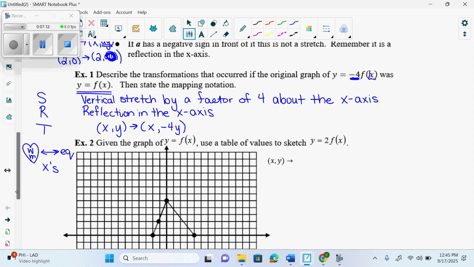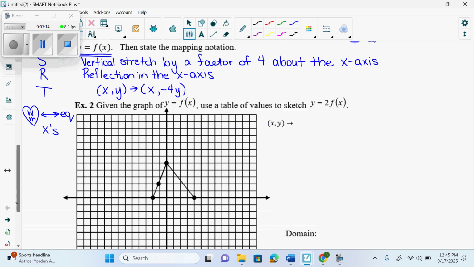Okay. This one, we're given the graph of y equals f of x, and I want you to use the table of values to sketch. You can either use table of values or just coordinates. So I'm going to use these 4 coordinates off of here. But first I need to do my mapping. It's in y equals, and I have a 1 in front of my x, correct? What does this 2 affect? Y's or x's? Because it's not in the bracket with the x, it affects the y, right? Very easy to tell if it affects the x's with them. And if it doesn't, it's not. Right? So our y value is 2. That's a vertical stretch by a factor of 2.